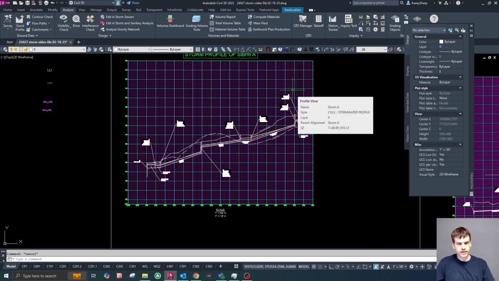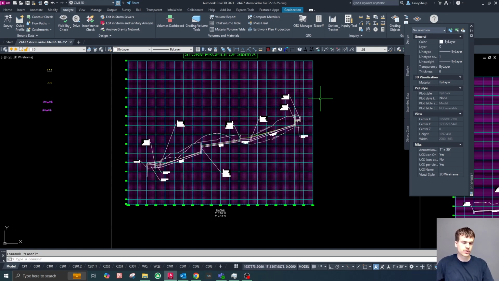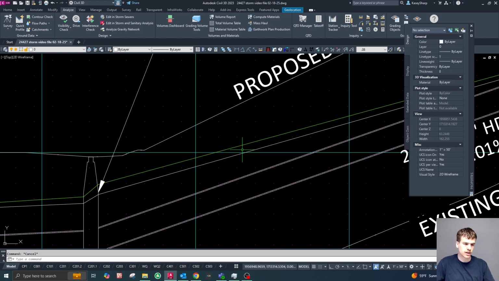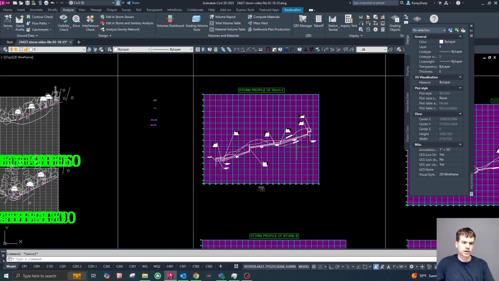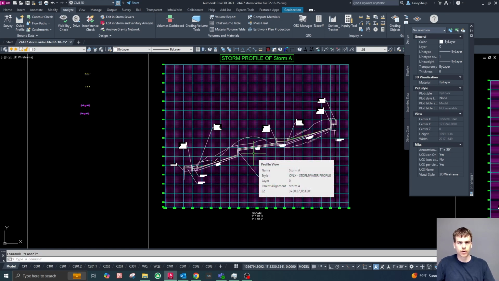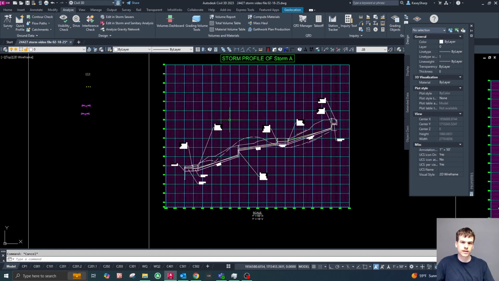If your computer doesn't crash and you hit profile, as soon as you close out your gravity network analysis box, the HGL will just disappear. So the only way you can get it to stay permanently is by changing your pipe style. So once you've done all this, you now have your HGLs shown on your profile. You can go ahead and put them on your profile sheet, and you can export and send wherever it needs to go.